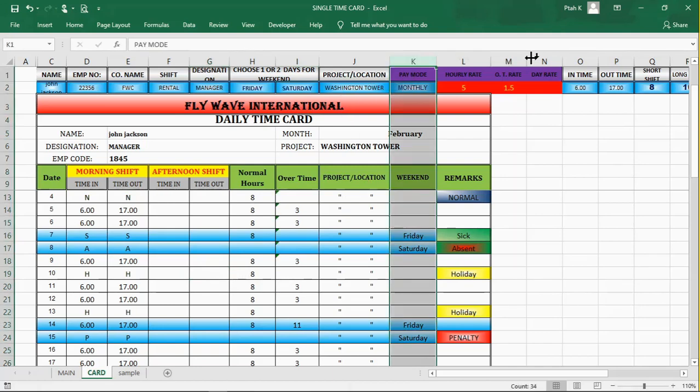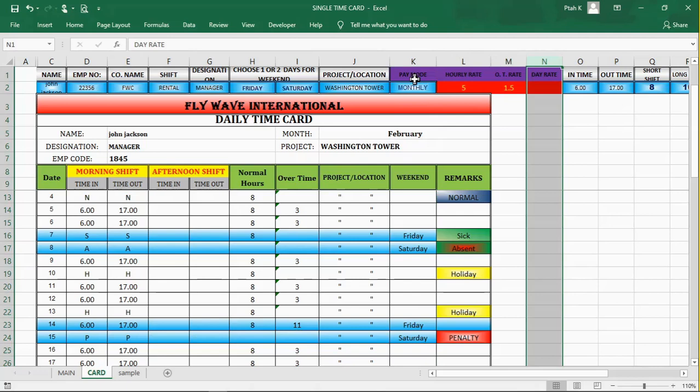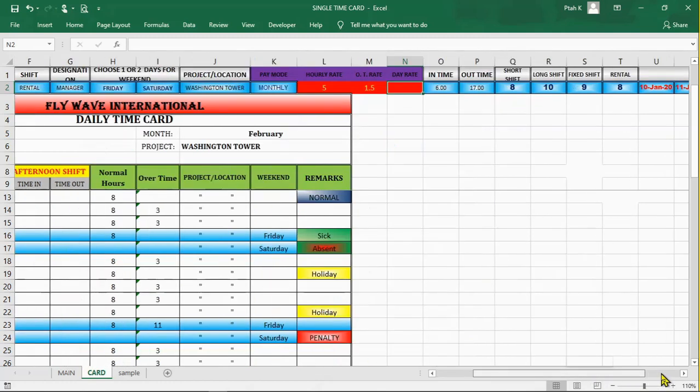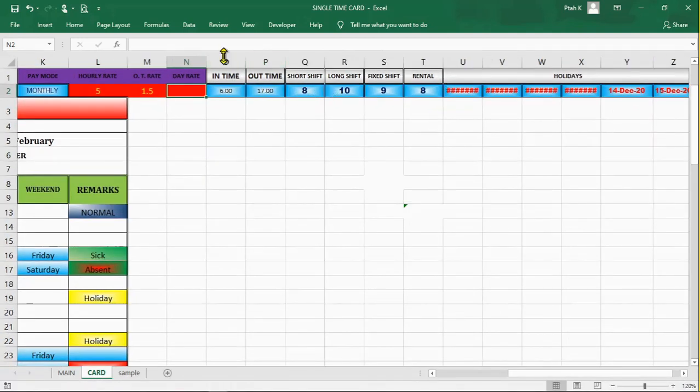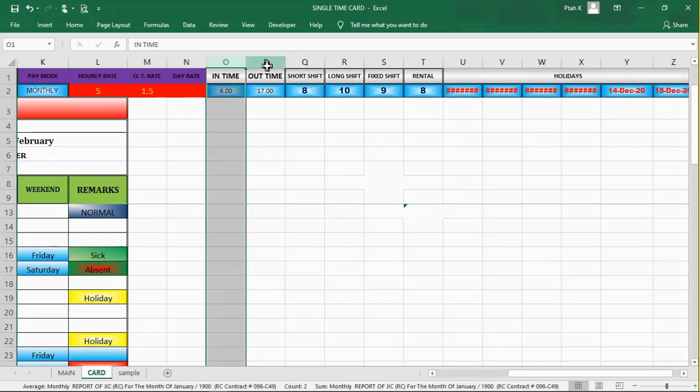Then from K to N, still on row 1 and 2, we have section for billing. You can read the headers and write your own information of hourly rate, overtime rate, just like that. If we continue here, you can see that on these cells, that is O and P, we have in time.